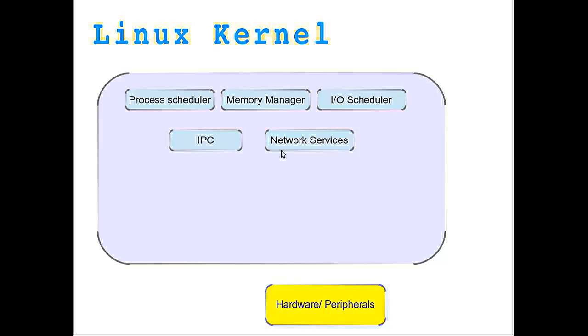Also, the kernel is composed of IPCs, and IPCs are inter-process communications, and this comes into play specifically with multi-threading, allowing for semaphores. And if you don't understand some of these concepts, it's all right. In due time, you will. It's also for locking. If you have multiple threads running, you can have synchronization between them. And also, the kernel has the ability to interface with network services, so your NIC cards can work, and so you can have internet access.